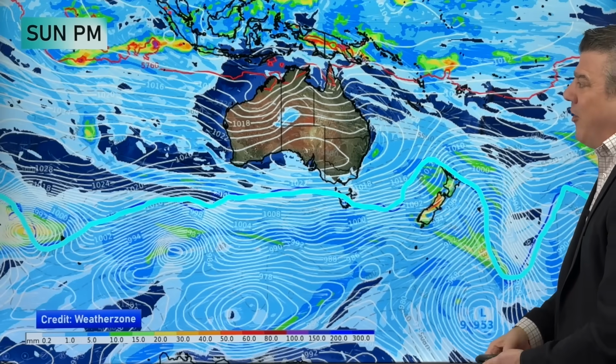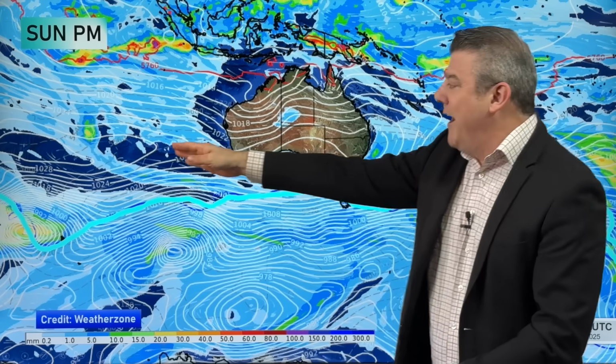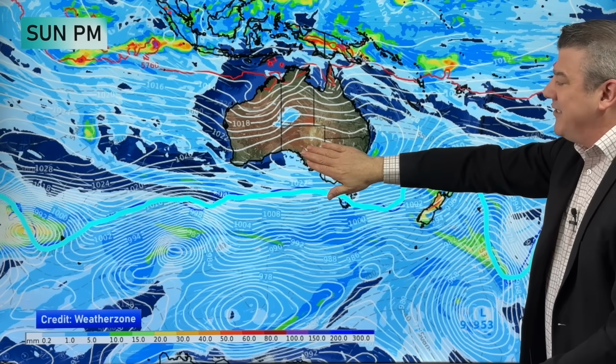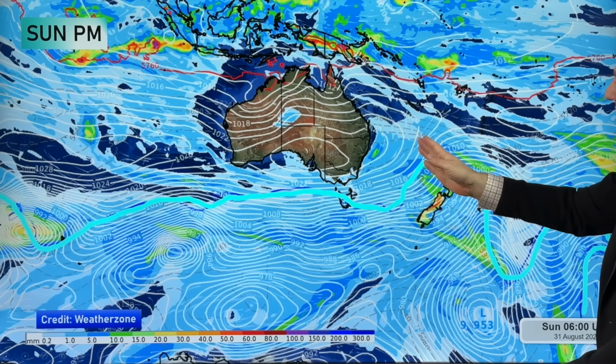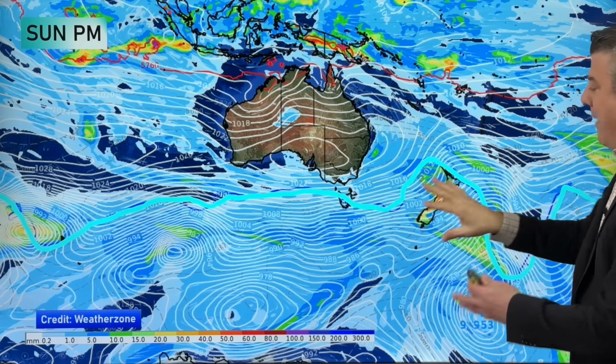So as we go to our final map here on Sunday, let's start with the high pressure belt. It starts over here at Madagascar, goes all the way across the southern part of the Indian Ocean, stretches out the next main centre over South Australia, and that balloons all the way out to the Tasman Sea, and that's the end of it there, in the middle of the Tasman Sea. New Zealand finally gets the wintry stuff Australia's had by Sunday.